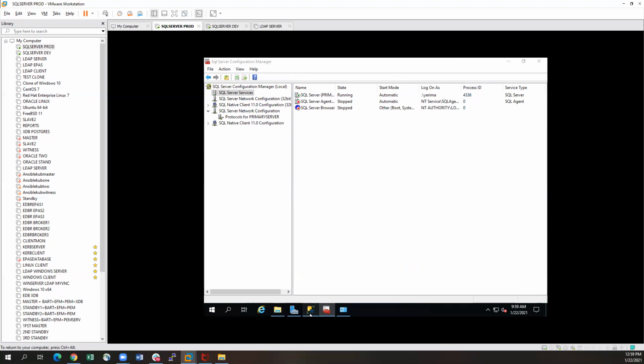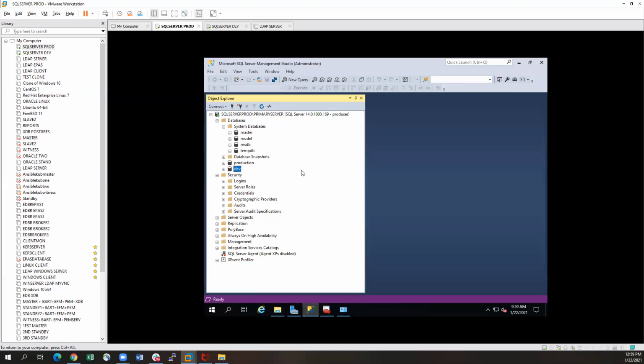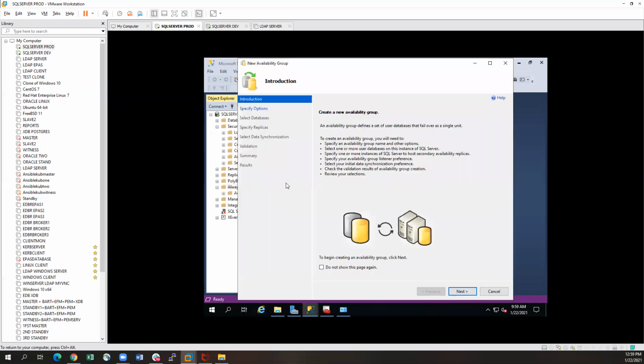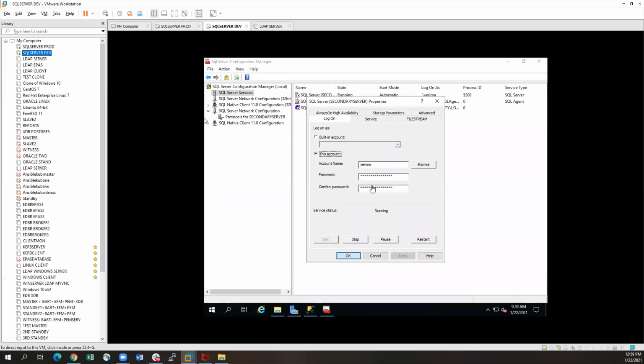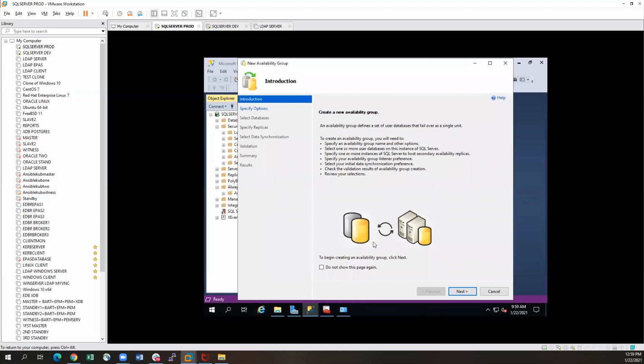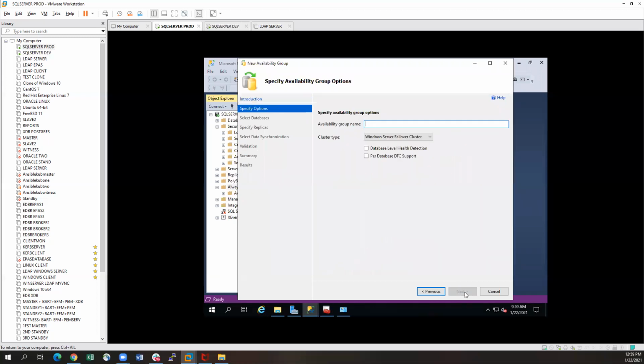So now that we have that fine, what we can do now is that we can create an availability group. Now, if you come over here to availability group, if I expand this availability group, now we have this. So we can right click and launch the availability group wizard. So that way the availability group wizard opens. So let's make sure over here it's fine. Okay. So over there looks good. Let me just restart this. Okay, let's go ahead and create the availability group. So we come over here, the wizard opens, we take next.